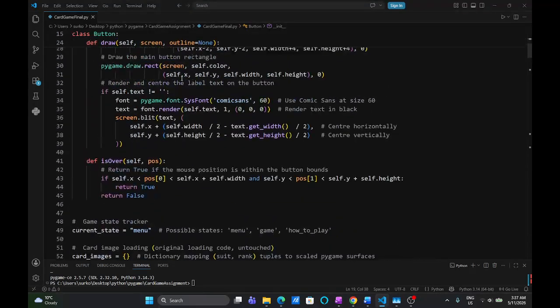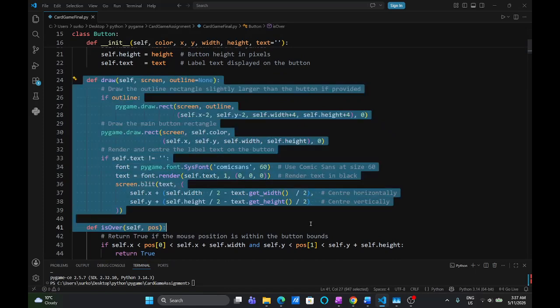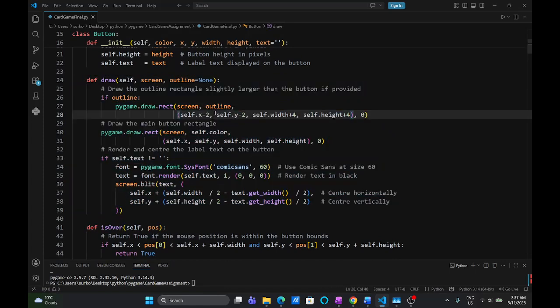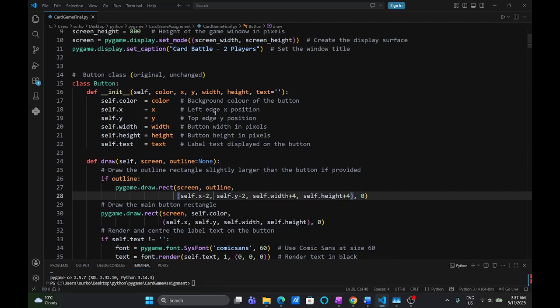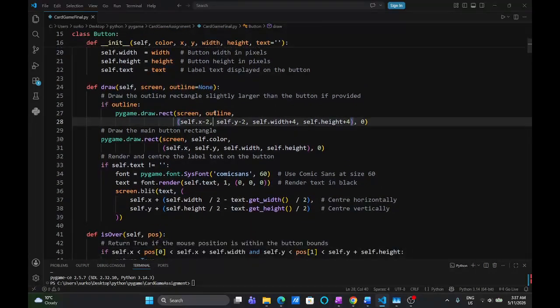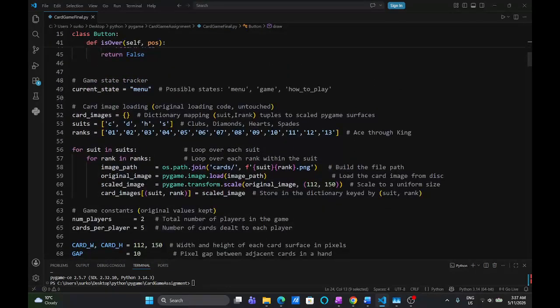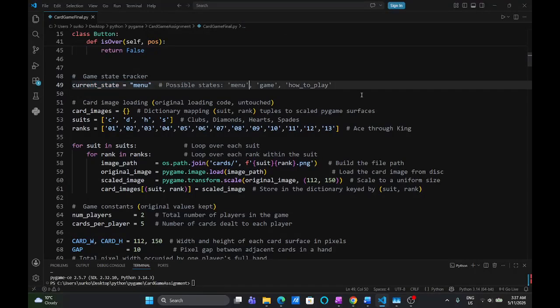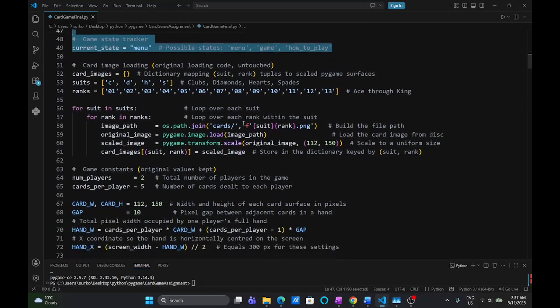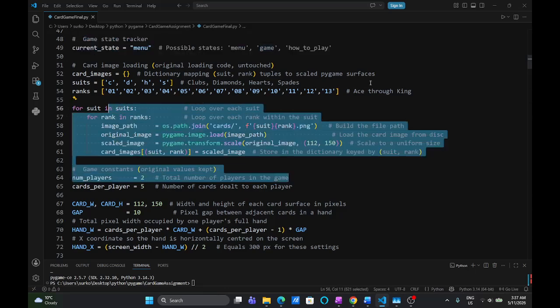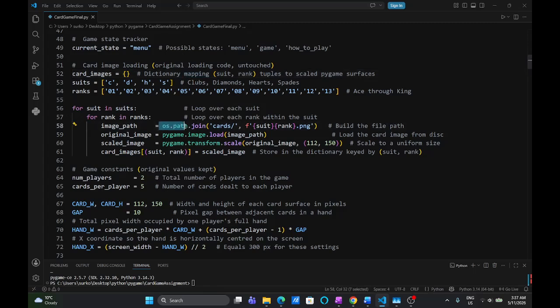And again, I think I've already demonstrated how draw works. So basically, that's when we can create a button, we can store all our values, but to actually draw our buttons to make them visible, we need to use this function, right? So we've got three states that I've already explained how they work, and we've got some images here. All this code does is import our images, and we also use the library OS to choose a path for all those images.